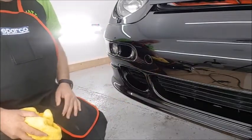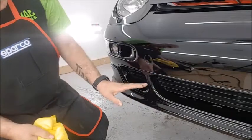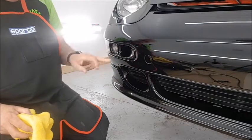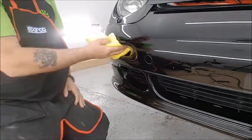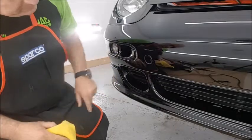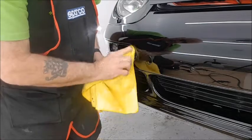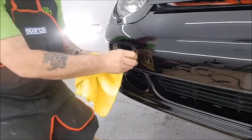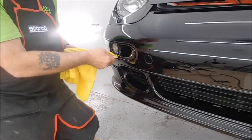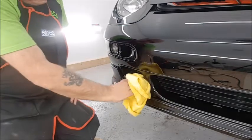Now we'll move on to this part and go around the bumper till I'm satisfied that I haven't missed anywhere. I've already done this panel. Keep finding loads of overspray from previous visits to the body shop, so I'm having to get them off. And previous polishing has got paste everywhere, so not only have I got to remove my own, but everybody who's been there before. So there you have it.